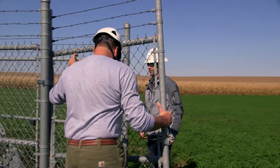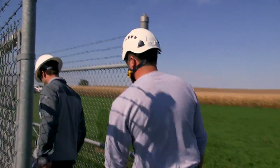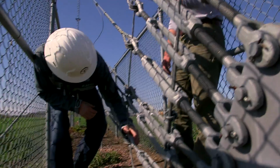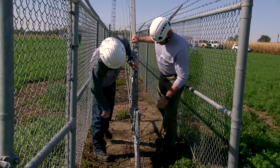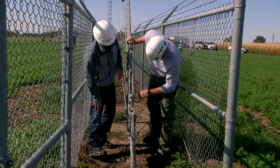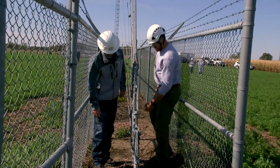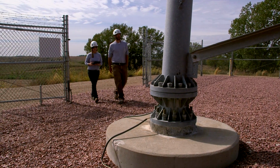The first thing you will want to examine is the general site conditions. This includes verifying that the tower and anchor points are free of outside obstructions such as trees, shrubs, and any other type of interference that may cause damage to the structure over time. Verifying that the site is draining properly and water is not collecting around the foundations that can lead to erosion over time. The next step is to move to the tower base and the foundations.